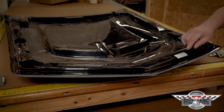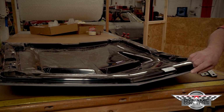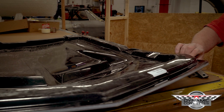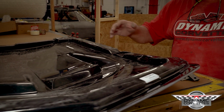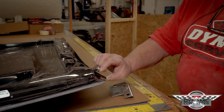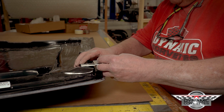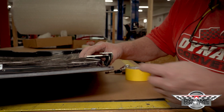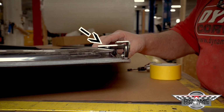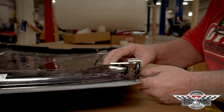So in turn, we're adding to this front lip because you don't have the lip here stepping down like an original hood. It's thicker, okay? So with our hood being thicker, because the backside is finished, everything that goes into that, this lip is a little bit thicker. So when you see this lip in your hood hinge, if you see the gap in there, your hood hinge is sitting a little bit high because it's hitting right here because we made this thicker.